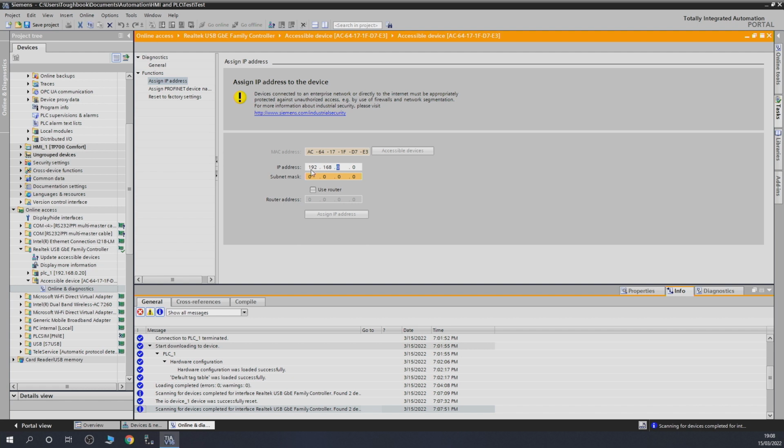192.168. That's my IP address. Yours could be different. And let's go 21. And subnet is 255.255.255, typical. And let's click assign. So now it's going to assign that IP address to that unit, and that unit now has what I would call its home address. So now we know how to get to it, how to work with it.